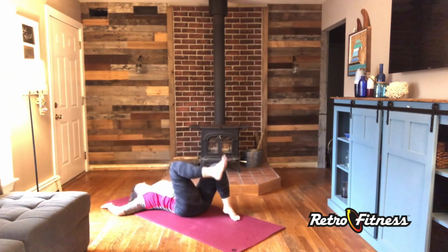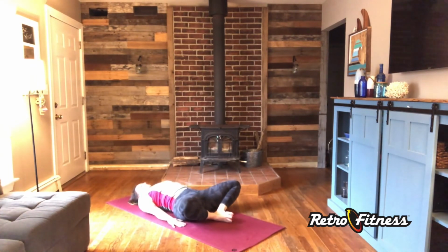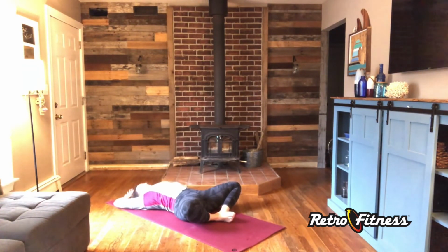Just bringing the knees back up. Go ahead and bring the bottoms of the feet to touch. Let the knees fall out to the sides, releasing those hip flexors. You can bring the arms back and grab hold of the wrists or place one palm in the other. And you can close your eyes here.